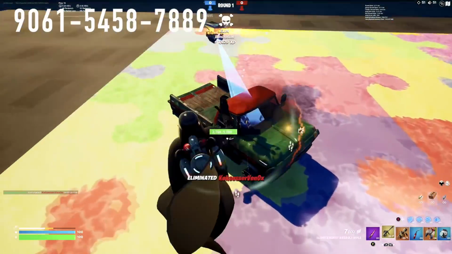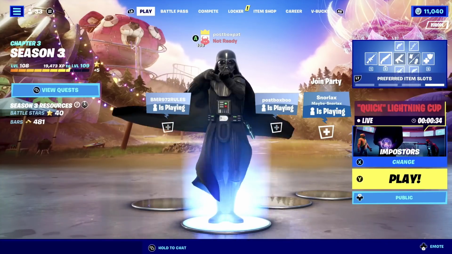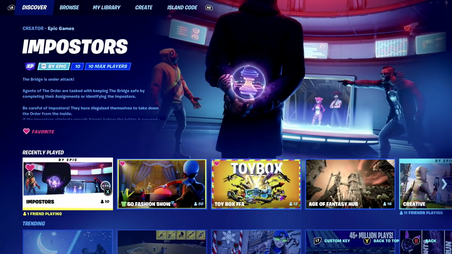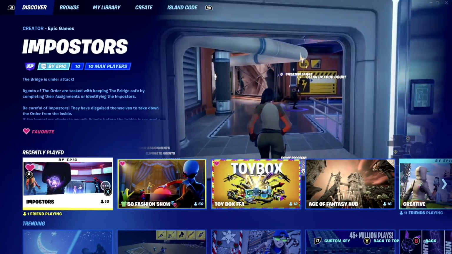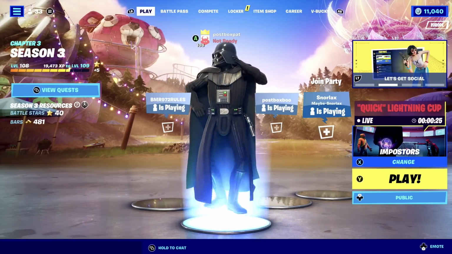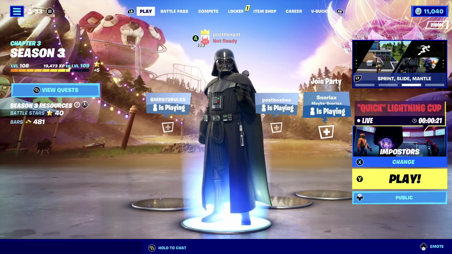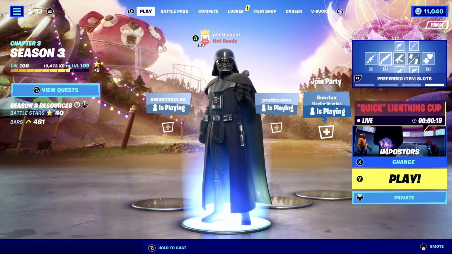So that's that there with creative, 1 level every 30 minutes. So let's move on to Imposters. Imposters itself is not going to be good in the public game for XP. Fun, but not good for XP. And that's really important to note because obviously we want to make sure that you guys are getting max XP here in Imposters. Now, private is an option.